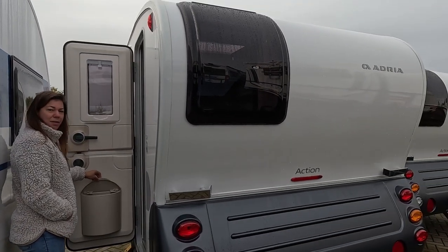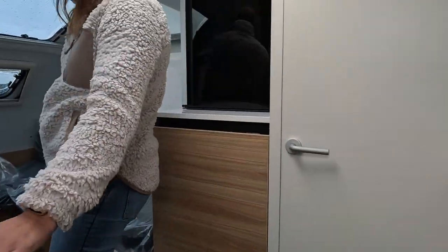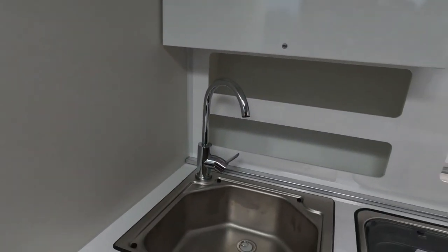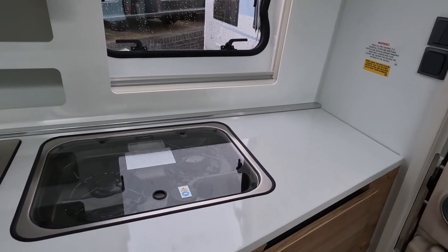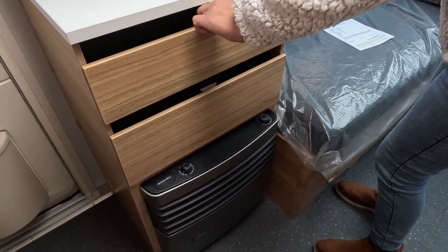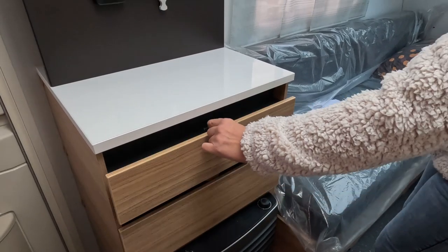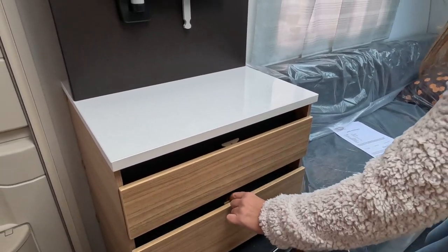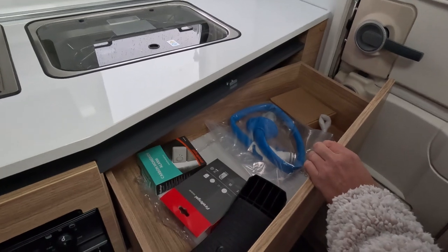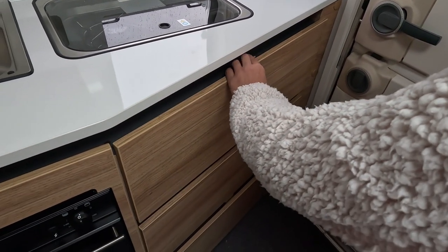So we've got a bin on the door. Let's go and have a look. Right. Oh, wow. Oh, you can tell you're in an Adria straight away. Things open. Hold up a minute. Let me just get my bearings here. Oh, very Adria, yeah. All the white, shiny worktops. Wow. Nice, isn't it? Oh, it's got a fire, as in a fire. And all the things open up, like a press. I mean, typical, you get the feel of quality build. Oh, wow. God, the size of that. Nice.